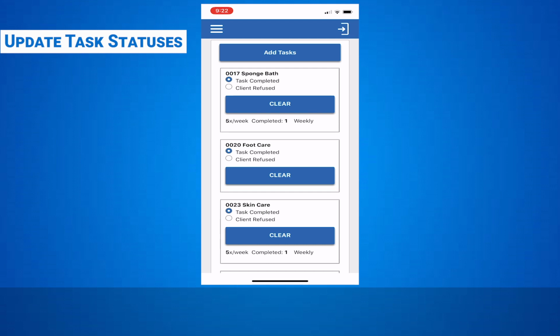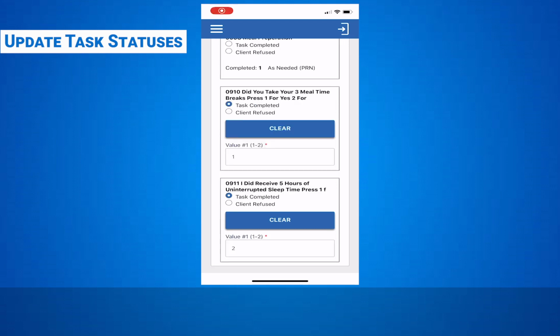Some tasks require yes or no responses. For aides who work with live-in clients, you can clock in when your 24-hour shift begins. Continue to clock in as you normally would each day you are on shift duty. Remember to clock out 3 to 4 minutes before your shift ends the next day to complete the shift. And then you can clock in at the next shift start time.